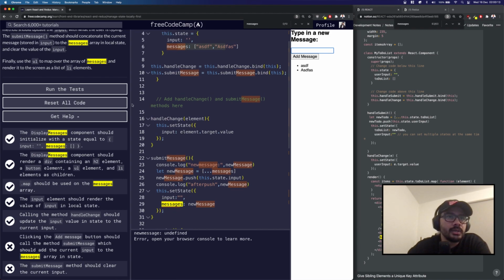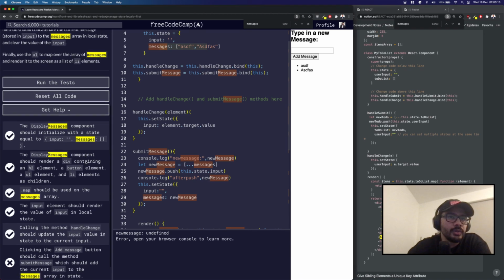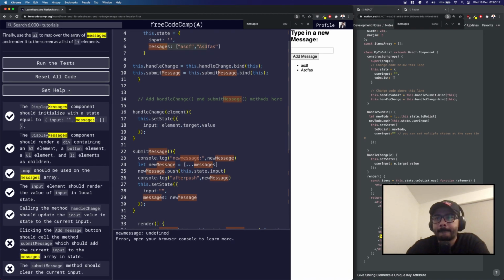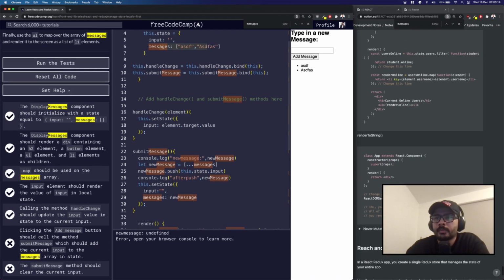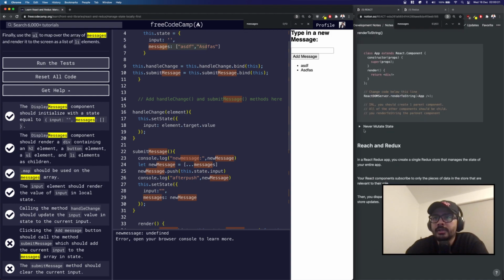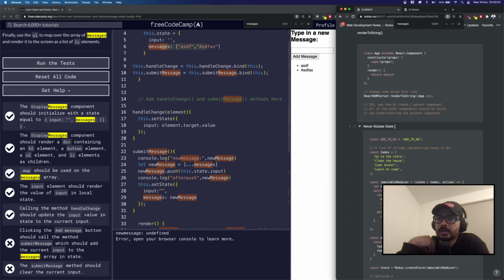Now, why is it not working? I have no idea. Let's look at the last thing I built, ever mutate state. I think this might give us some hints.